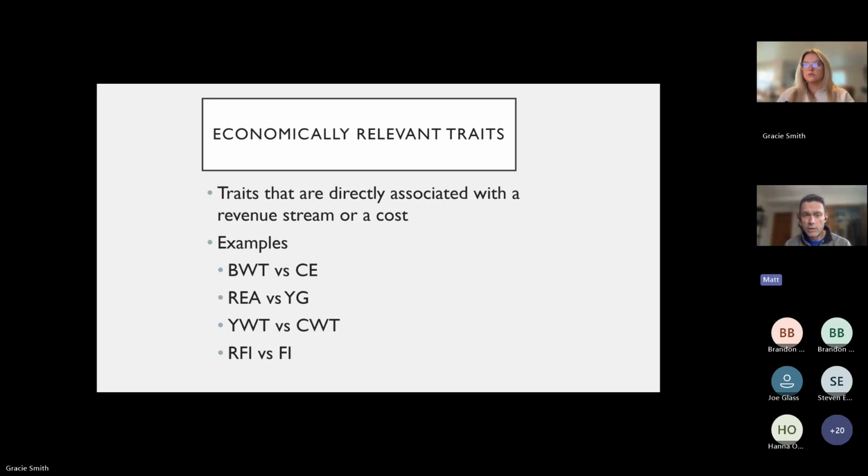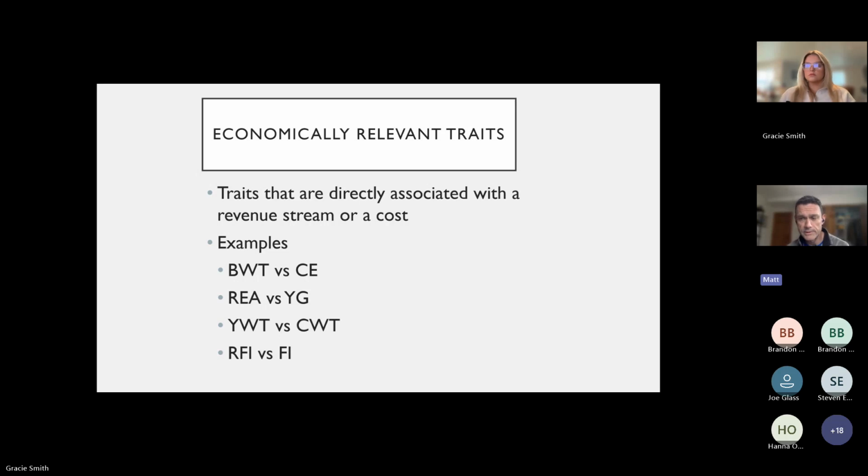I have yearling weight versus carcass weight. For some people, at least, this is one where you'd scratch your head. For people that retain ownership through the feed yard and selling the beef, as it were, it's obviously carcass weight. But there are players in our industry that would sell cattle as yearlings, in which case their primary source of revenue comes around that time and would be associated with yearling weight. So for some of these revenue-centric traits, it very much depends on the breeding objective.